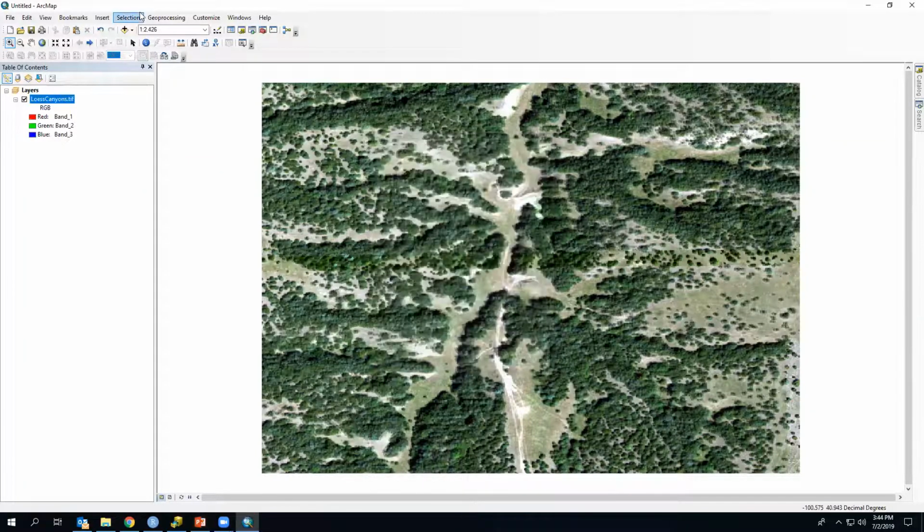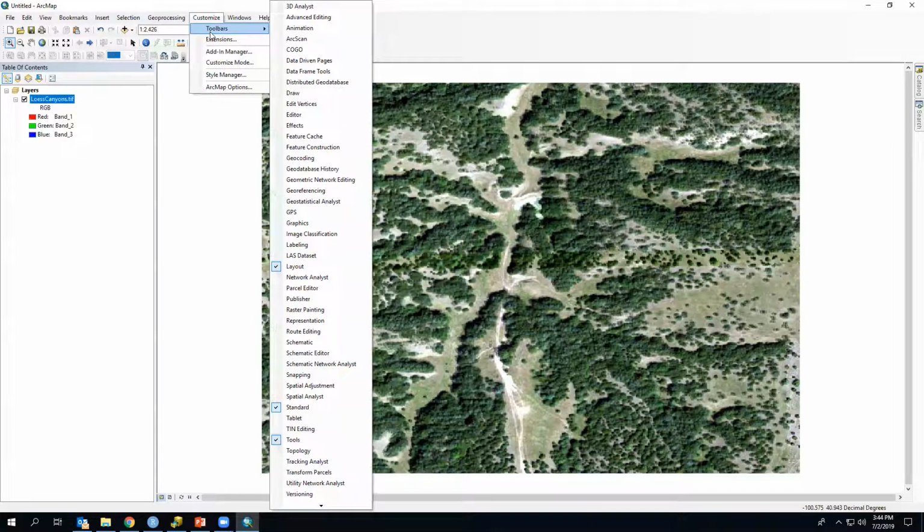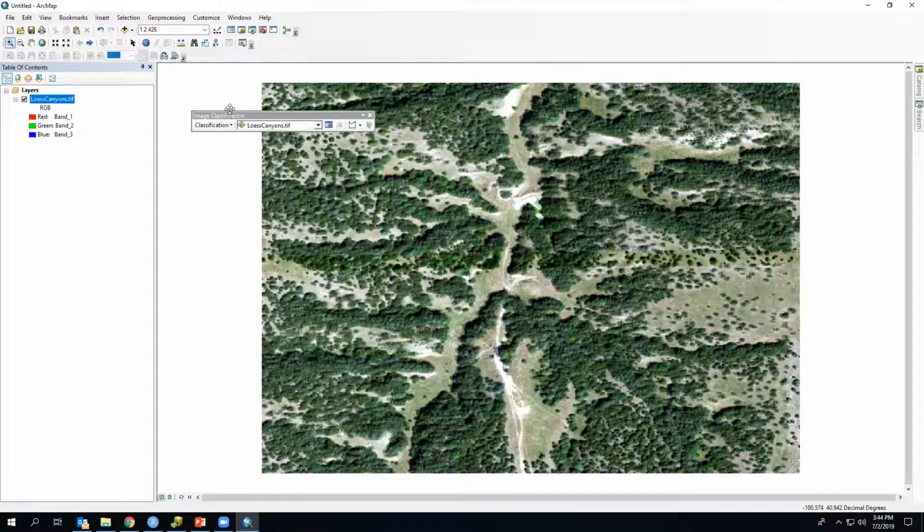Click Close. And now that that's enabled, we're going to click on the Customize tab, hover over Toolbars, and go down to Image Classification. That brings up this Image Classification toolbar.